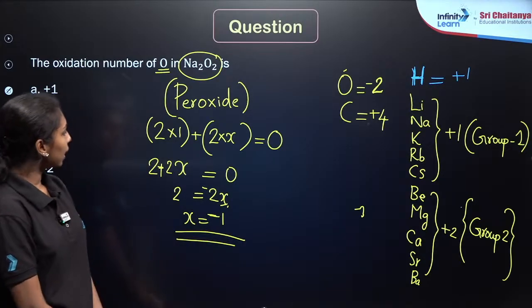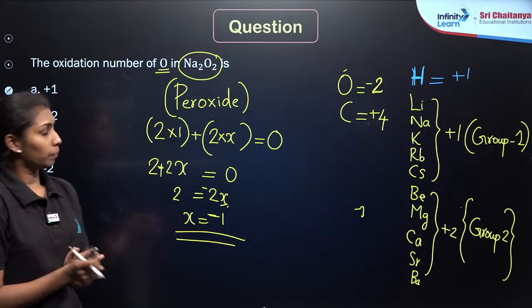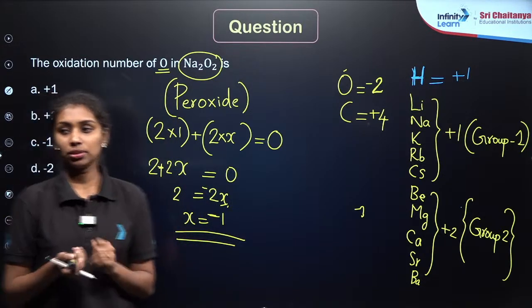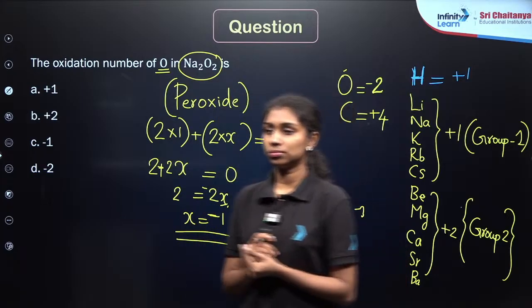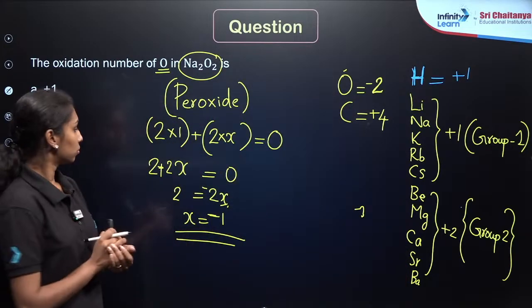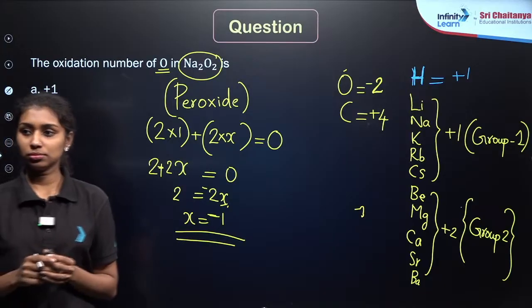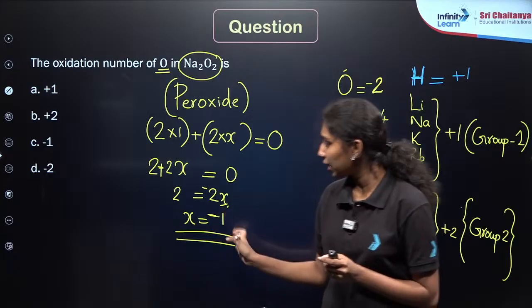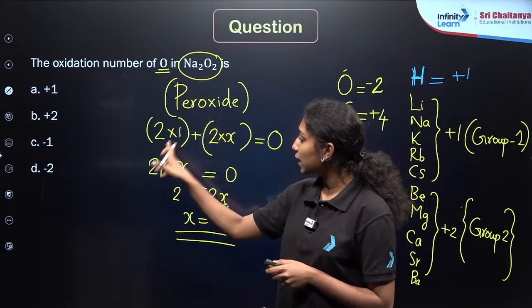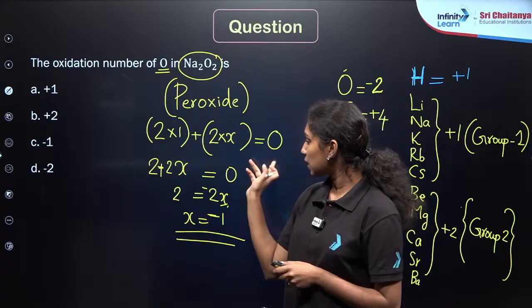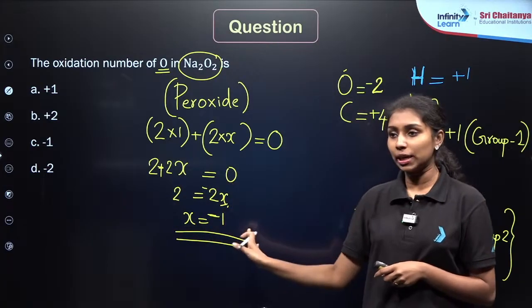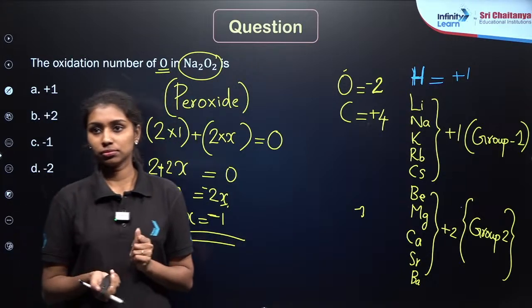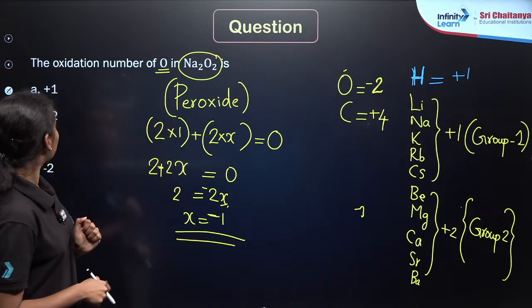Arush, you need to calculate once again. Gautam, is that clear now? You need to calculate once again. You made some mistake somewhere here. Just check the oxidation number of sodium here as 2. The sum will be 2 plus 2x equal to 0, or 2x is equal to minus 2, or x is equal to minus 1. You will get the correct answer as minus 1 only. Okay, I hope you understand. Now let me move to the next question.